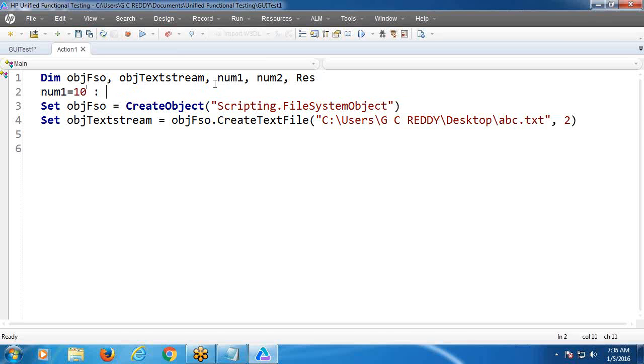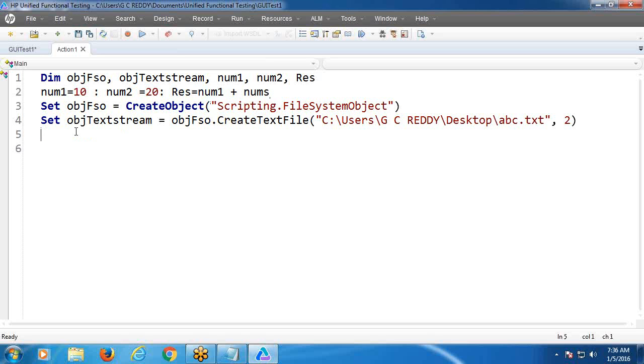Using colon symbol we can join statements, if it is a small statement. num2 equal to 20, res equal to num1 plus num2.